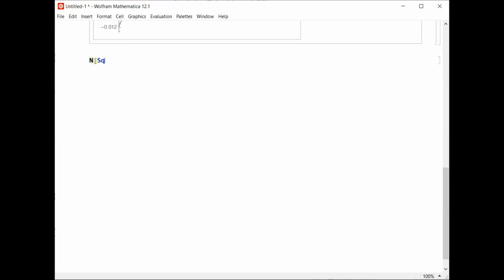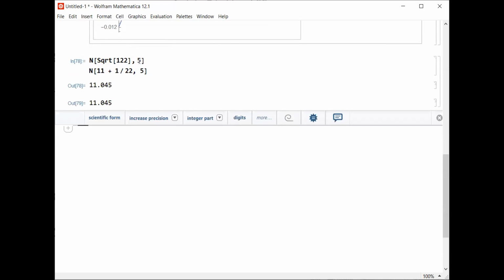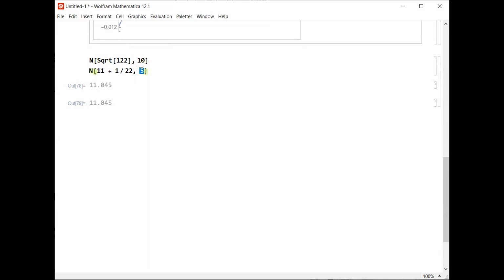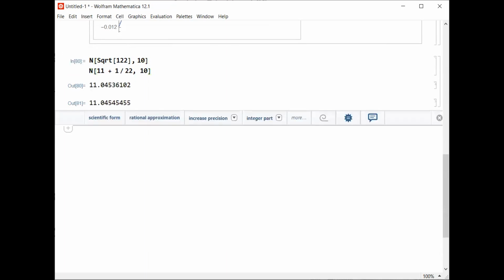Let's take the numerical value, square root of 2, let's say 5. Let's take the numerical value 11 plus 1. Go a little bit further. Okay, so I'm seeing rounding errors, but not by that much. And then you could try to do a little bit of an estimate. How much is the error? This looks really good. We've got the square root of 122 as a nice fraction, and we're off by 0.0009. Not bad. This gives you a rough sense of the accuracy.